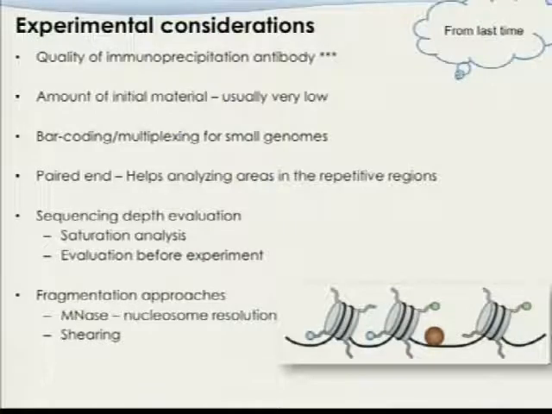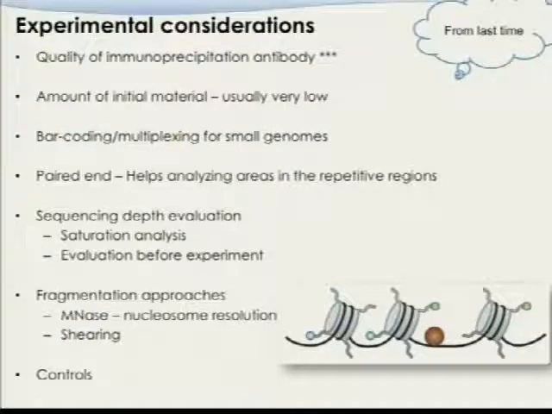And we also talk about the fragmentation approaches. There are two basic types. One is the enzyme-based, and the other one is the physical breaking it, so it's a physical shearing. And the good thing of enzyme-based is it can give you down to the resolution of one nucleosome. But the problem for the enzyme-based is sometimes it has a certain sequence specificity if you use enzyme to fragment your DNA.